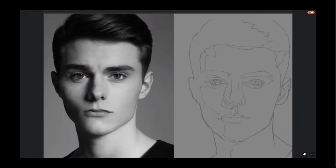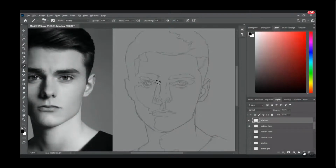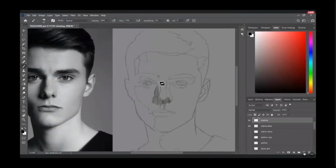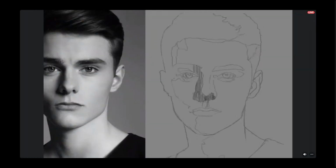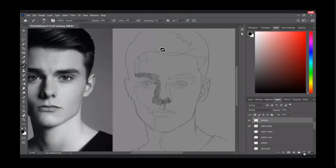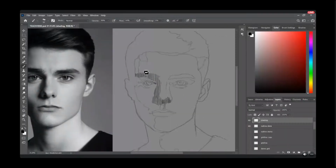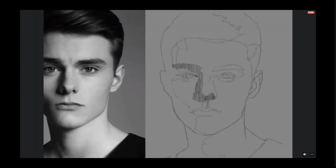So usually for shading, I will start with putting a base, a very light base. So let's say this is my pencil, I will just put like this. I'm not going to shade the whole portrait because this is going to take me hours to do and we have limited time. So I will just pick one of the facial features and do it fully finished. So you guys have an idea of how finished you need to make your portrait.